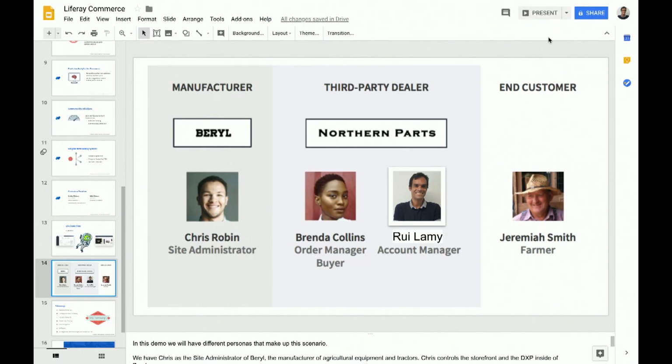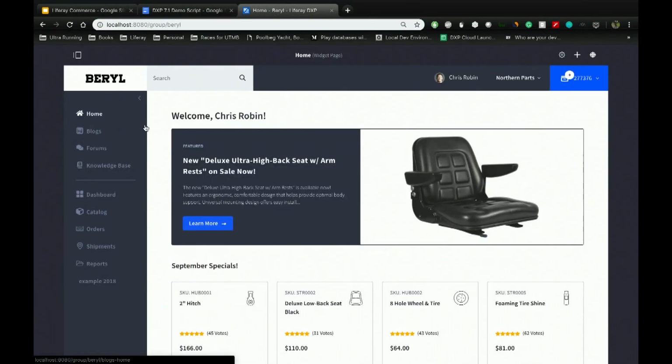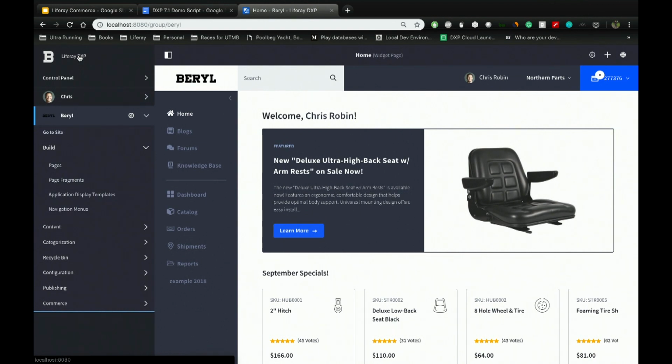So I will jump straight into the demo, and I will show you Chris, the view that Chris has. So I have this connected. Probably some of you have already seen this demo from Marco, from the commerce team. So I have this connected with commerce, with a commerce accelerator called Barrel. But what I want to show you today is not the commerce part, even if I will just jump from place to place in the commerce demo.